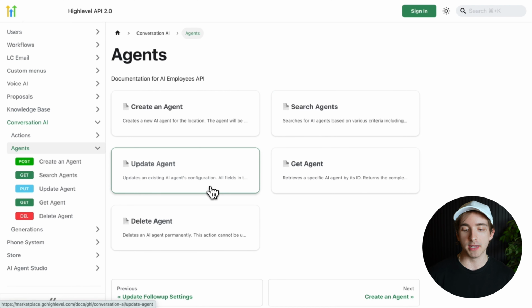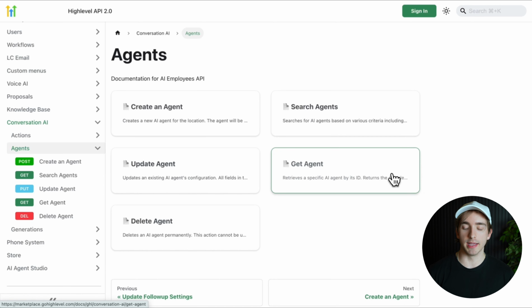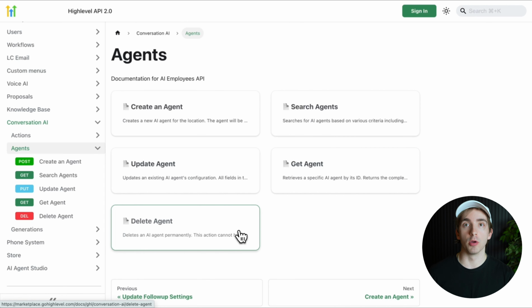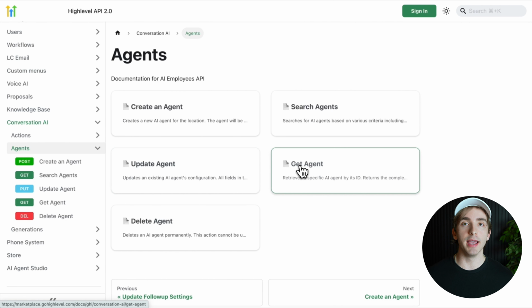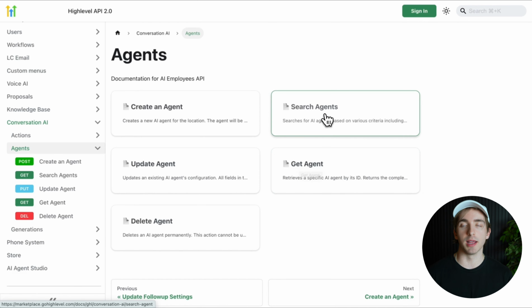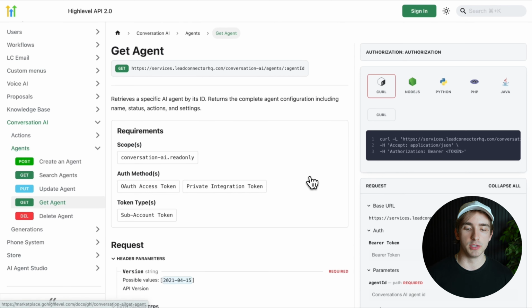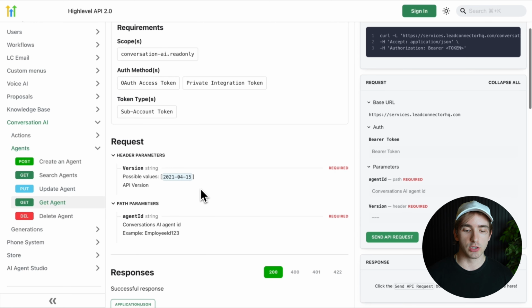And we can also update agents with the third action, which allows us to take an existing agent and update its configuration with actions and prompts and things like that. Our fourth part under our agents is to get agents. So this gets our agent specific ID. And then our last one is to delete agents. So remember, as we said, all of those previous actions will require that agent ID. How do we get that agent ID? Using get agent. Super simple. We can also use search agents that will also return our IDs. But if we use get agent, all this is going to do is return our Conversation AI agent ID.